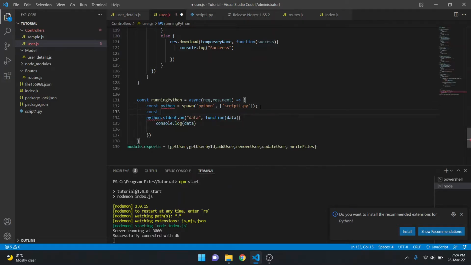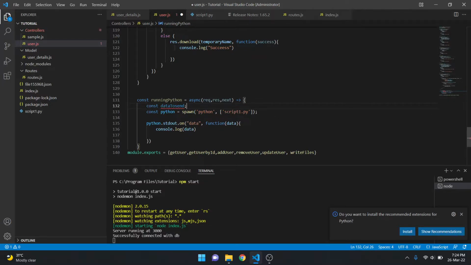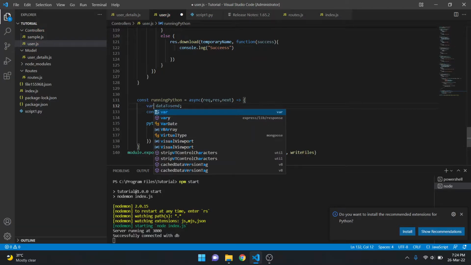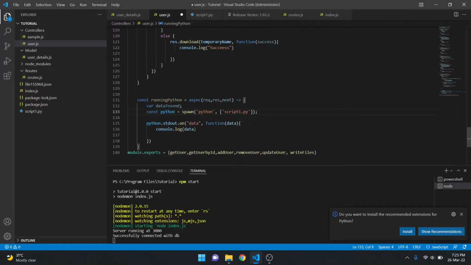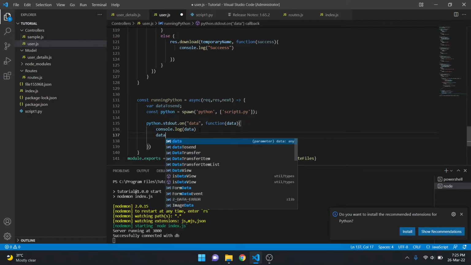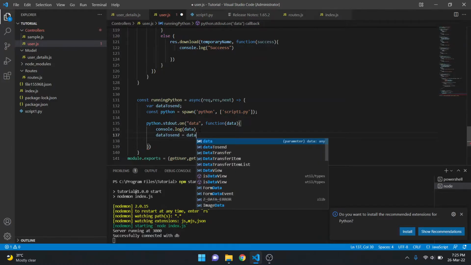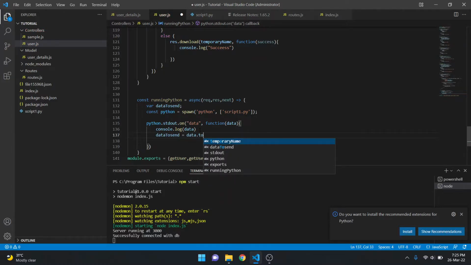So let's say const dataToSend. Const is not working because this variable has to be assigned later, so we will use var here, var dataToSend, and this dataToSend has to be mapped to the data which we got by running the Python script, converted to a string value, right?